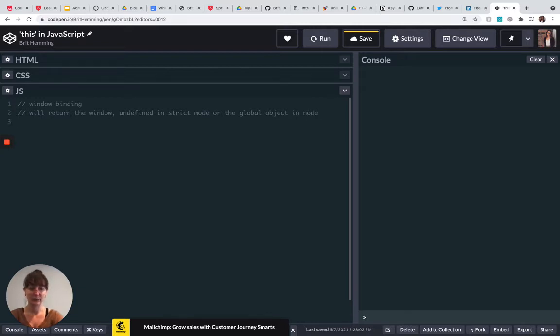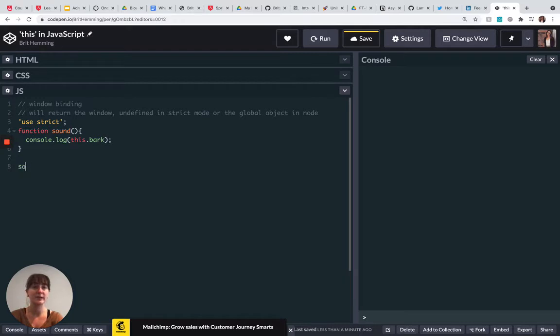So I'm going to come here and I'm going to type use strict. Okay, it's just going to force me to write some cleaner code. And I am going to make a function. I'm going to call this function sound. And inside of sound, I am just going to console.log this.bark.